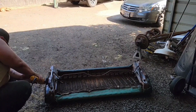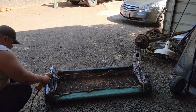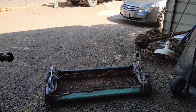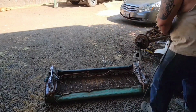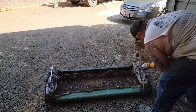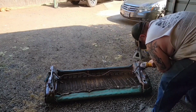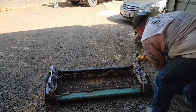What I'm doing here is just knocking down the rust. I cut those studs off and I'm just cleaning up the bases a little bit. I'll spray a little paint on them, but at some point I'll probably have to weld some risers on to adapt them to the floor pan. But just getting them cleaned up right now. I want to have a nice clean working surface. Want to get some rattle can black paint on so I'm not dealing with rust and get my upholstery all messed up.